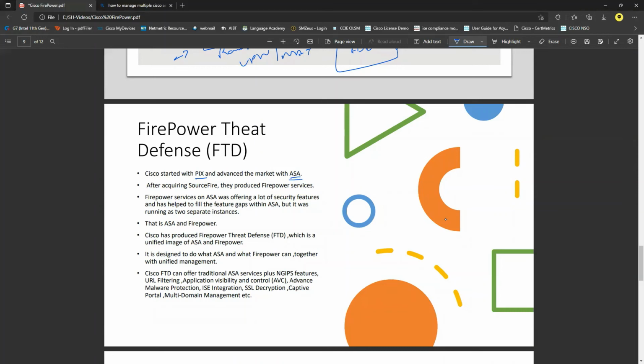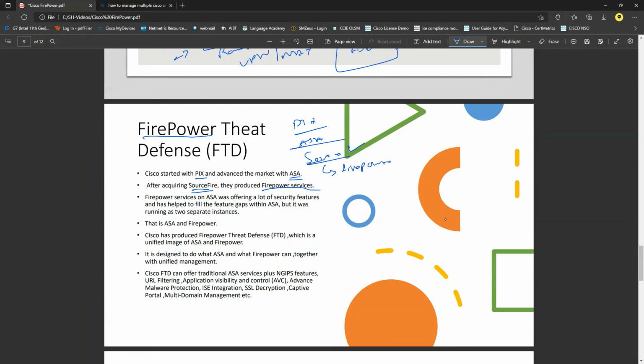Later on, they acquired SourceFire, the company responsible for Firepower today, and after acquiring it, they produced the Firepower services. So first it was the PIX, Cisco owned, then the ASA, Cisco owned, then they acquired SourceFire and developed the Firepower services.